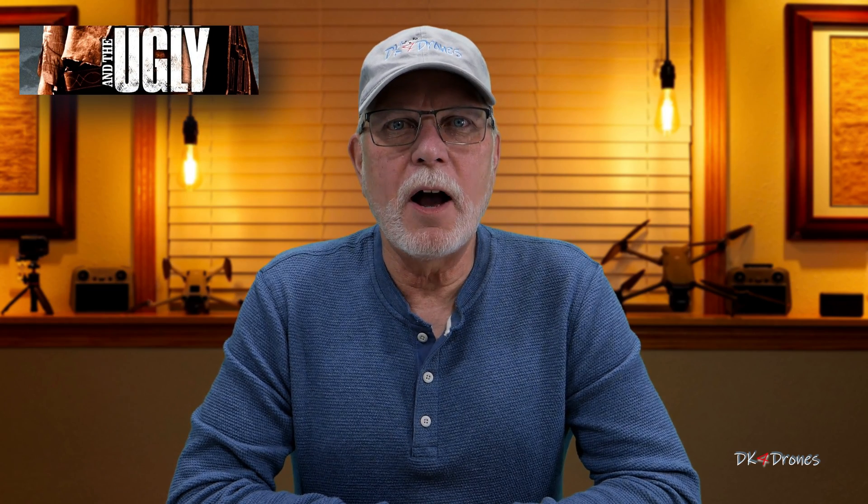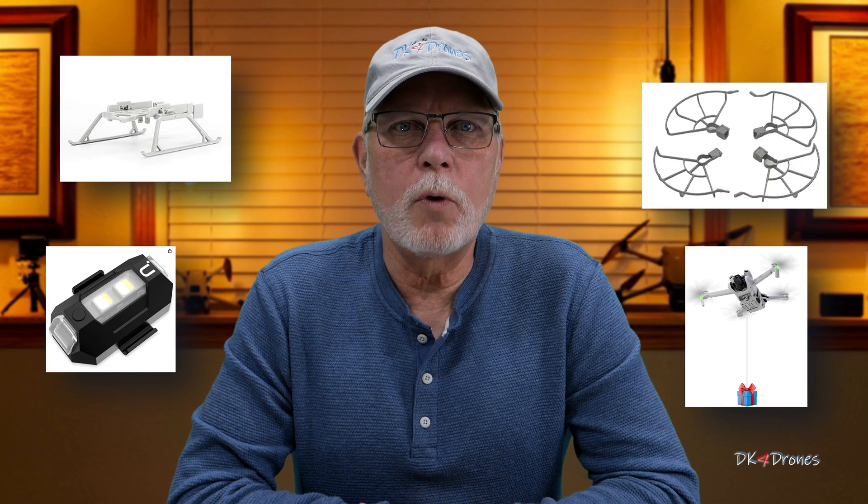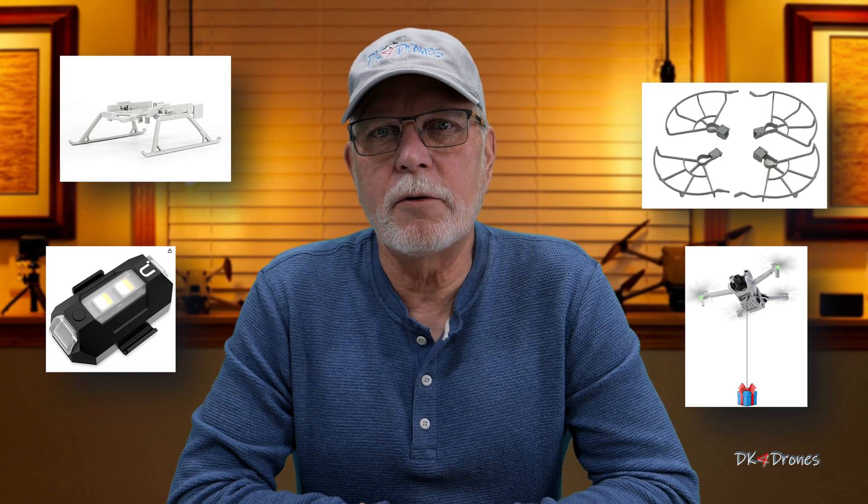And the ugly: flying with the Mini 3 and the Mini 4 Pro and using the standard battery as a Part 107 pilot, you won't be broadcasting Remote ID, so a standalone RID module would be needed. And if you're a recreational pilot flying under 44809 using the standard batteries and the drone weighing more than 250 grams, a standalone RID module would be needed here as well. And don't forget, you would need to register your drone and the RID module.